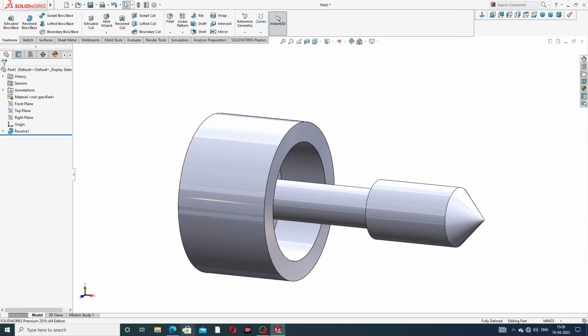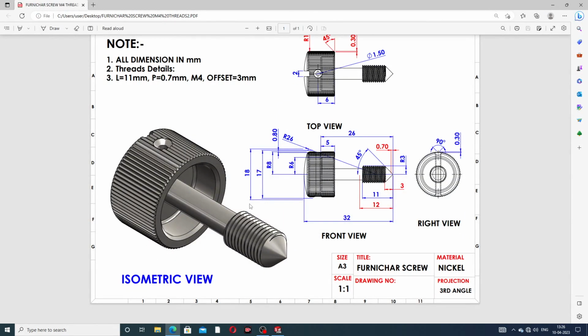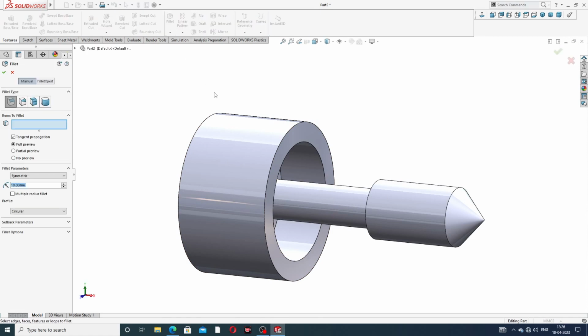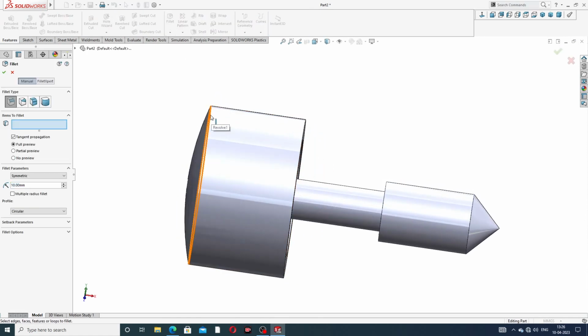Okay, and next, use the fillet here. This fillet is 1 millimeter, and this chamfer is a 45-degree angle and 0.3, and the fillet is used here, and this fillet is 1 millimeter.